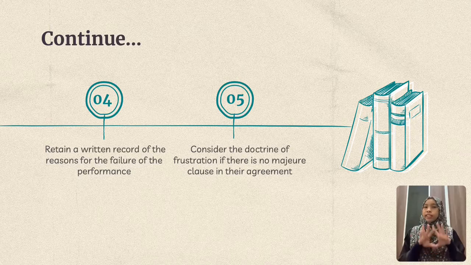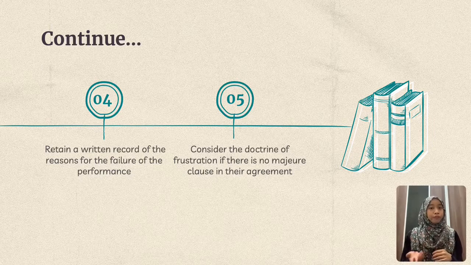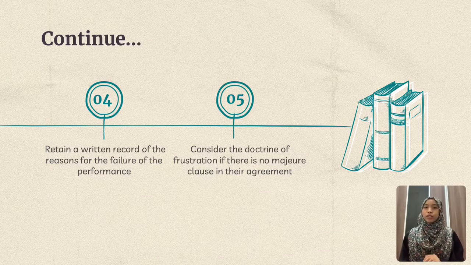Hence, I can conclude here that firstly, we need to find other initiatives first before we apply the force majeure clause. If we cannot afford it, then we apply the force majeure clause. If there are not enough conditions for the parties to apply the force majeure clause, then they can use the doctrine of frustration. Easy, right?